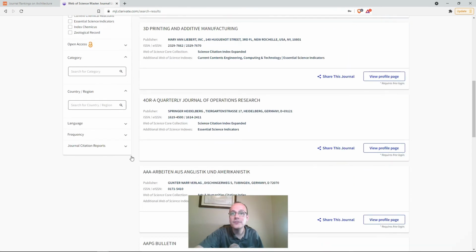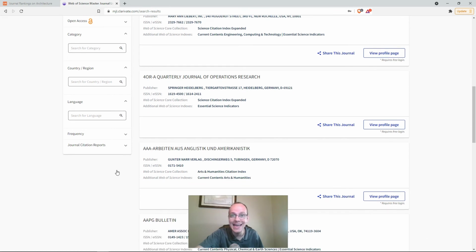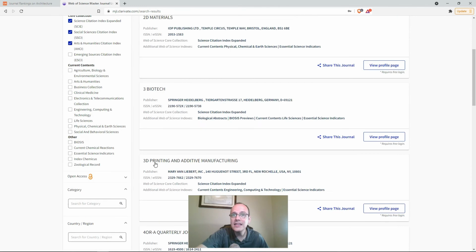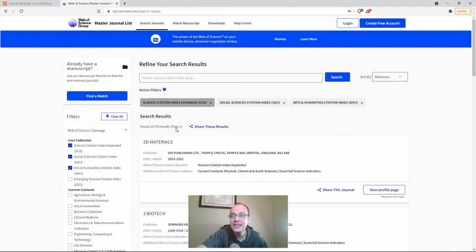We can filter by language, which can be helpful, especially if we're looking to publish in a language other than English. Since basically the vast majority publish in English, it's usually not really worth putting in a filter for that, but it can be helpful if we're looking to publish in a different language. We can look by their frequency, which is useful when we have something we really want to get published right away, since an annual journal, for example, might take considerably longer to get our results published than one that publishes monthly or even quarterly. These and more filters are available to us for free.